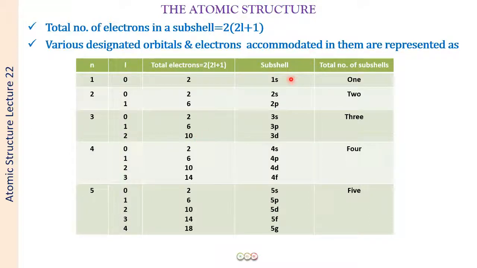So accordingly you can write the names of the subshells also. When n is 1 and L is 0, you write it as 1s. When n is 2 and L is 0, it is written as 2s. And when n is 2, L is 1, we write it as 2p. Similarly, n 3 and L 0 is 3s, 3 and 1, it is 3p, 3 and 2, it is 3d, and so on. So I hope the whole chart is clear to you, how for the value of n, we write the value of L, how we write the total number of subshells, the total number of electrons, and how do we denote that particular subshell.